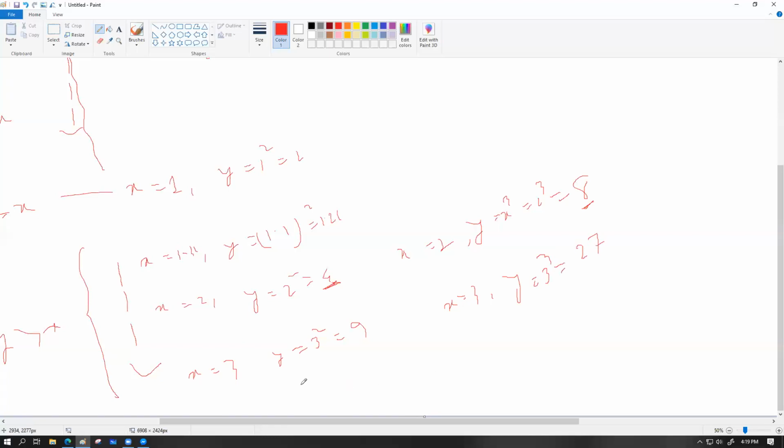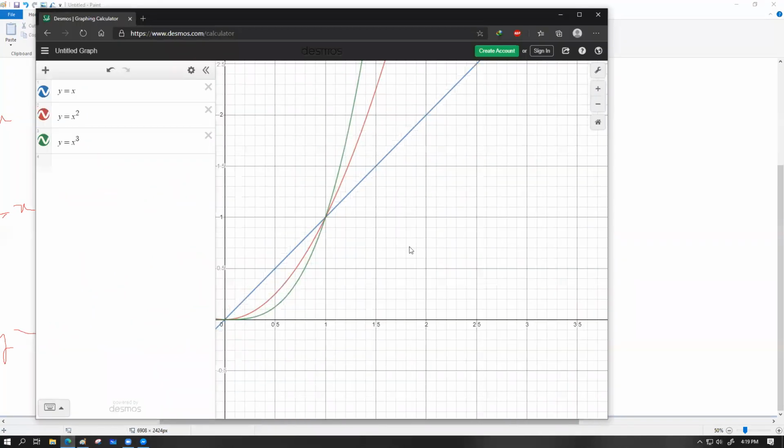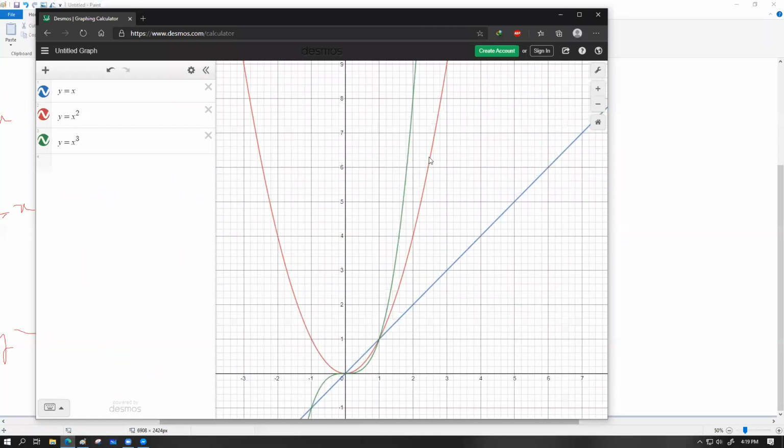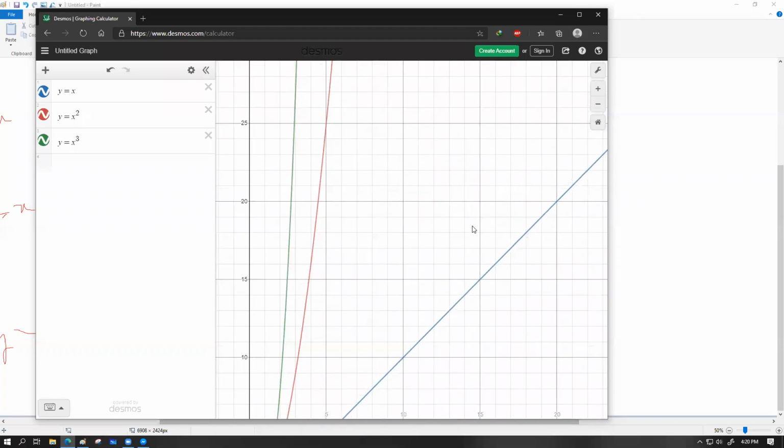So what you can see is that for the same x values, the square value is giving you a number, but the cube value is giving you an even bigger number. That is represented on this part of the graph: whenever you have equal values plotted, the green graph is always taller compared to the red graph. For example, when x equals 2, for the red graph, which is y equals x squared, you have 2 squared, 4. But for the green graph, you have 2 cube. Here, have a look, here is 8. And you can go further. If you zoom out this graph, you can see all of these values working like that.